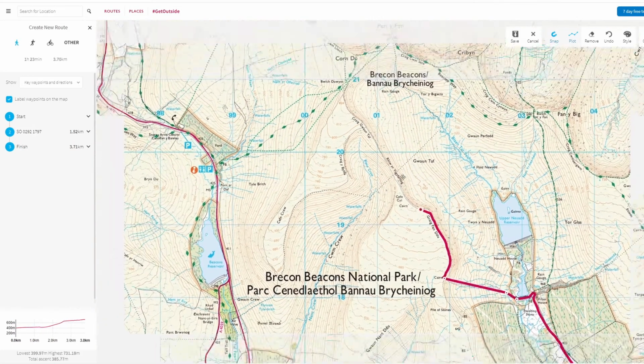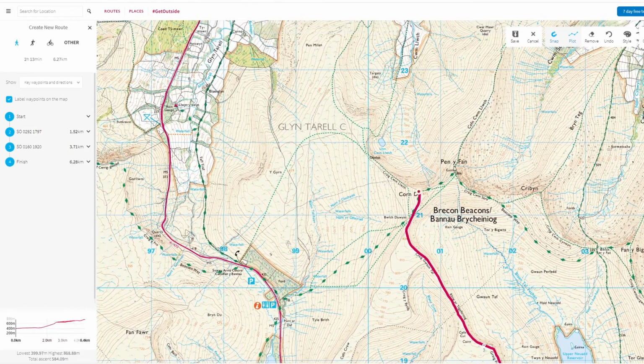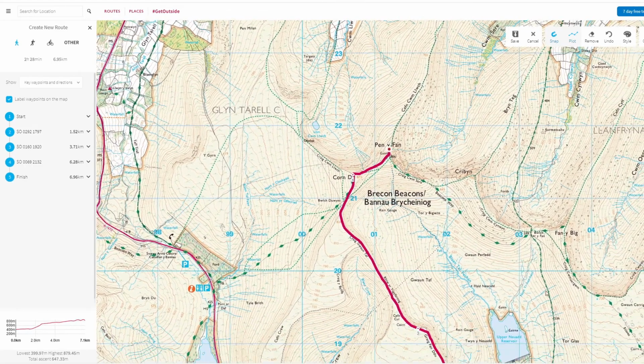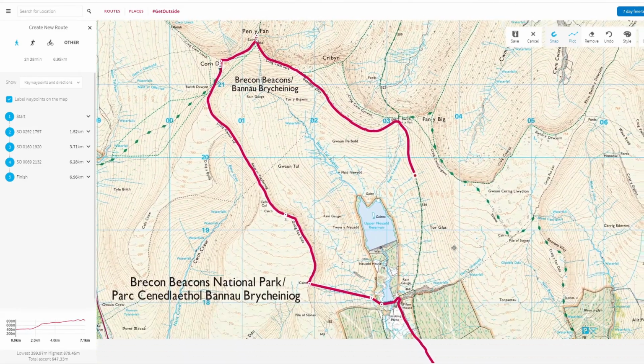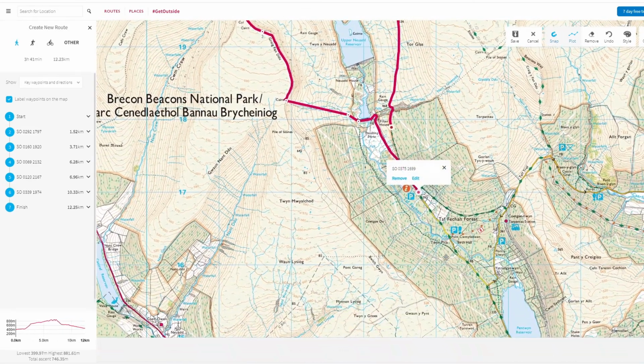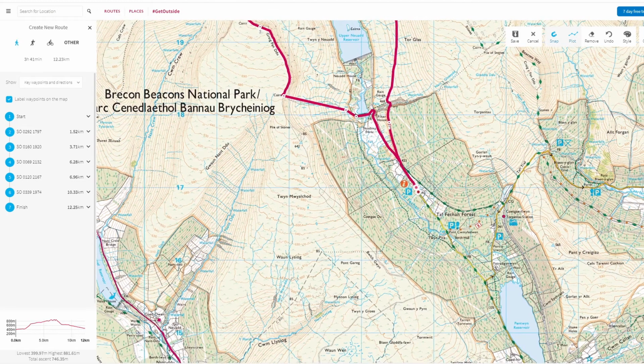Right, so we went up to Corndu, and then we went to Pennyfan. Missed out Cribbin, because we were heading for this path here. Back down the side of the valley, and back to the cars. It won't let us do a closed loop. It's asking us if we want to remove that point. We don't, so I'm just going to put a second point near it to finish the tour.